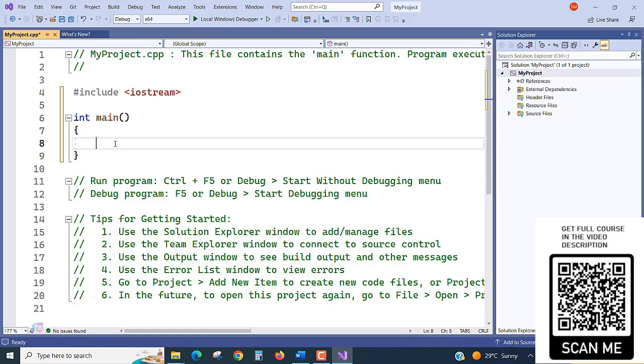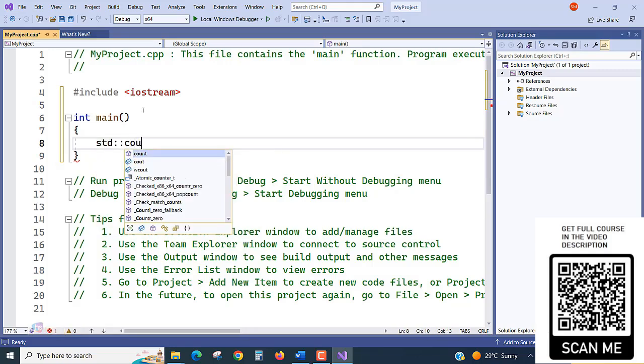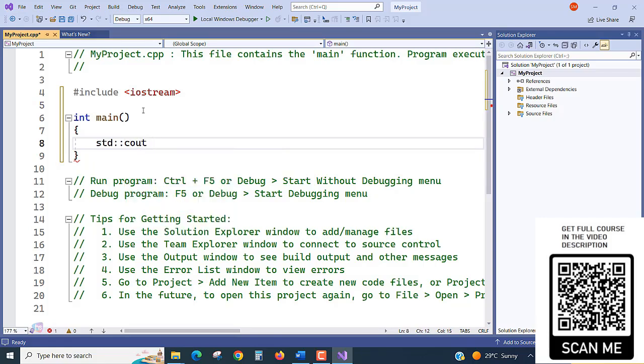Alright, now when we are running this program, I want to see something like hello world. So how can it be possible? Let's see: std standard, then :: to get an output, cout. The pronunciation of cout is "see-out". Cout is going to be called, and we want this output to be on the screen, to be present like a print, throwing out.